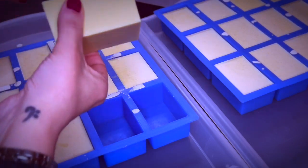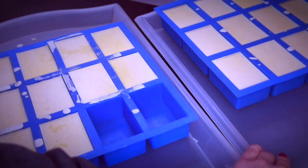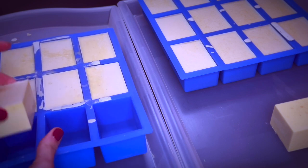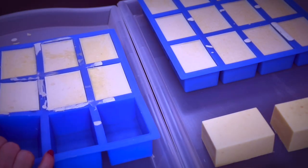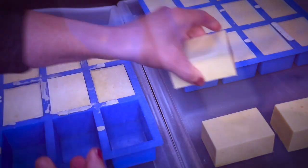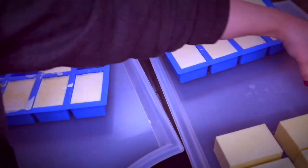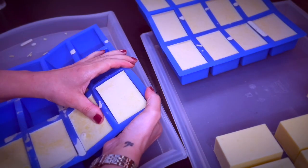I absolutely like the minimalistic look, and you could leave it to cure just like this for a couple of months to make a very hard and long-lasting bar of soap. But I'm gonna go ahead and stamp it with my logo, and I usually do this right after unmolding.